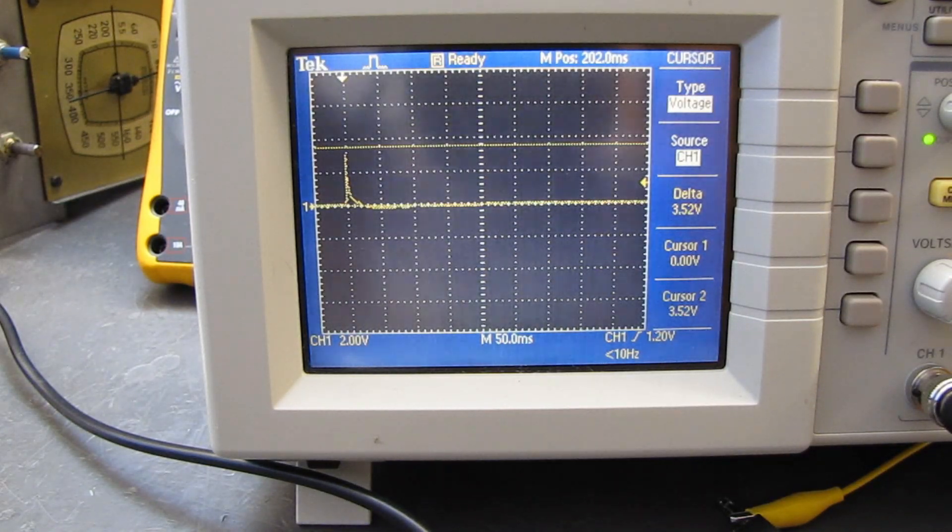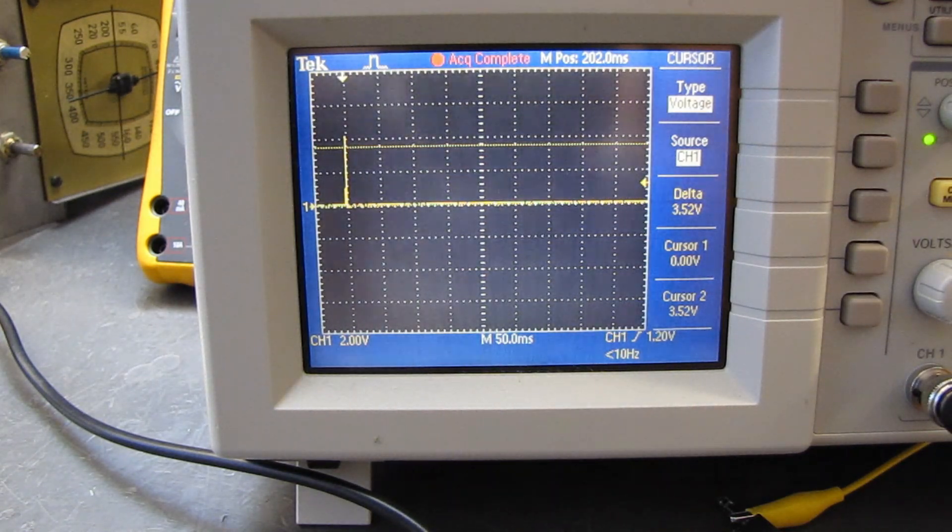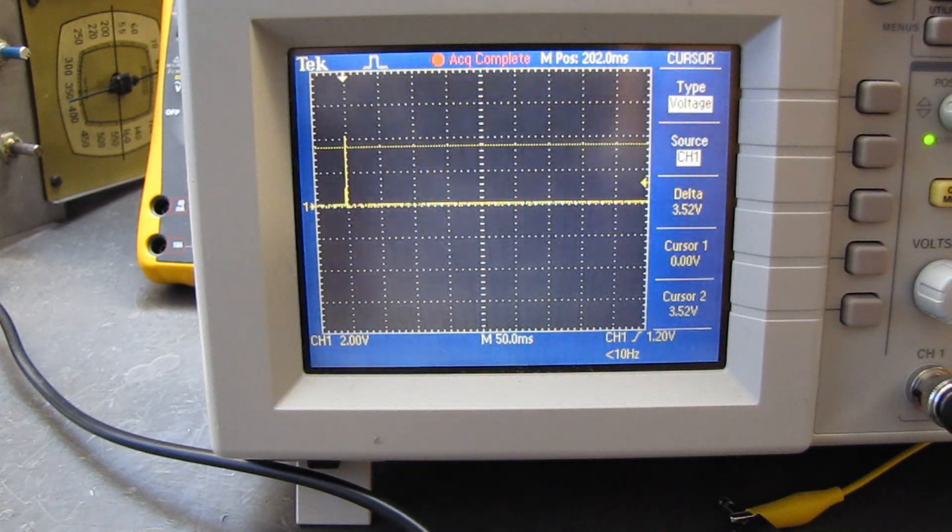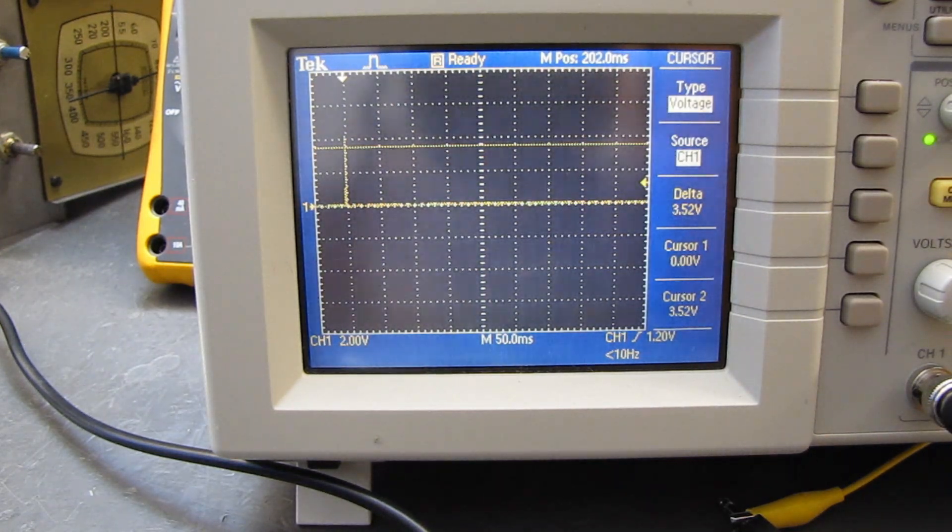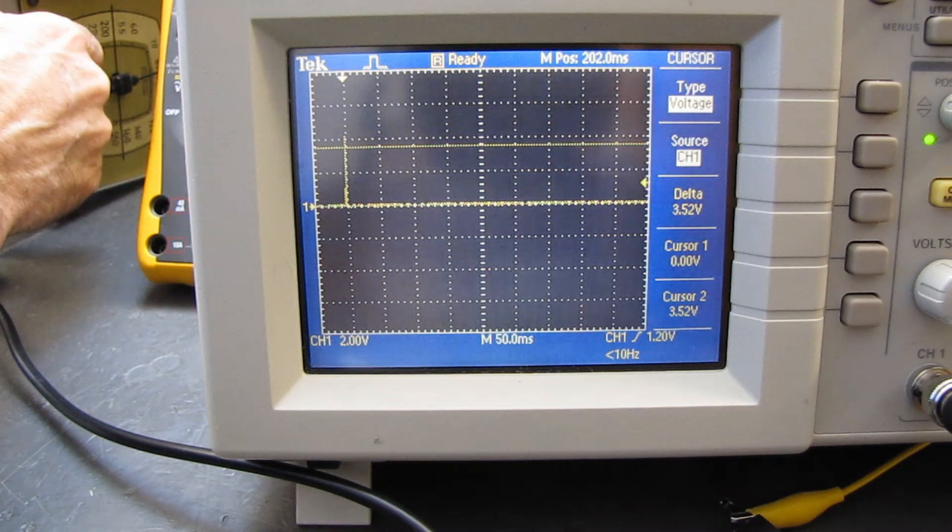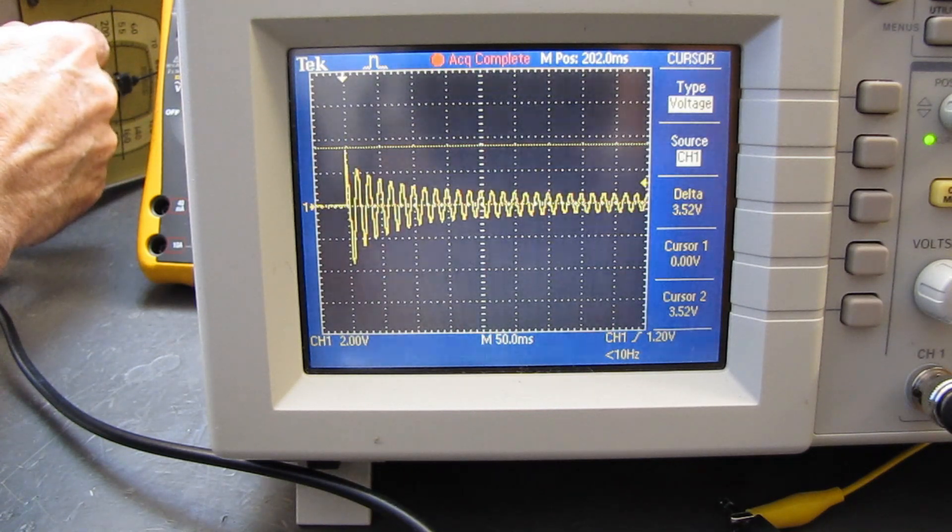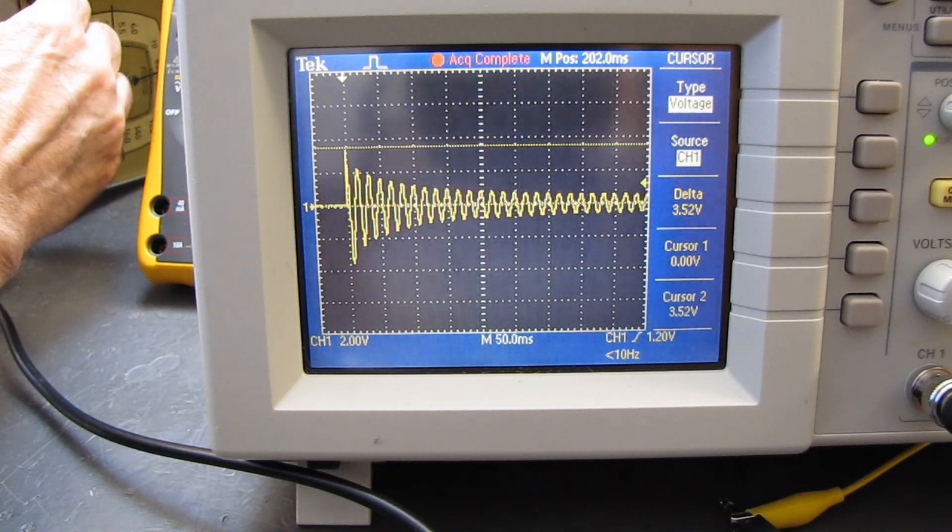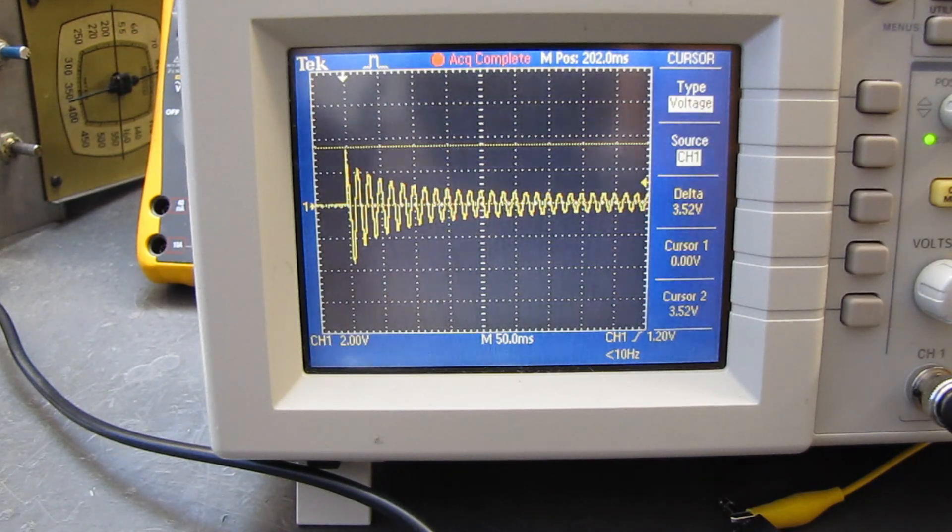Okay, hopefully that's a better view. Turn on the differential probe here. We got a spike. That's good. That means it's working. Set up for single sequence. Make sure I'm connected. Okay, we're across the... Yeah, good. There we go. And there we have it.